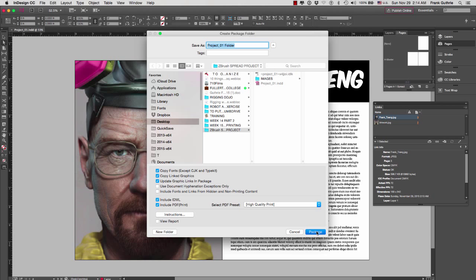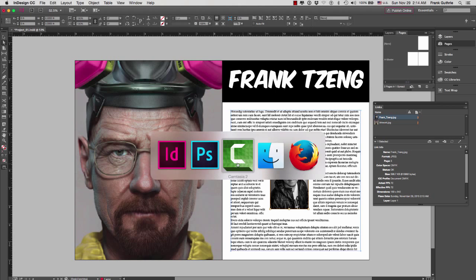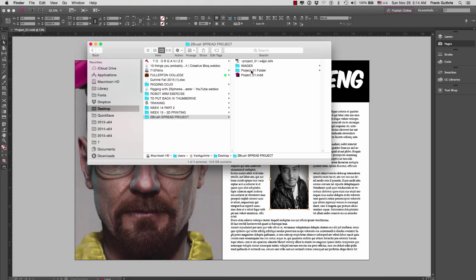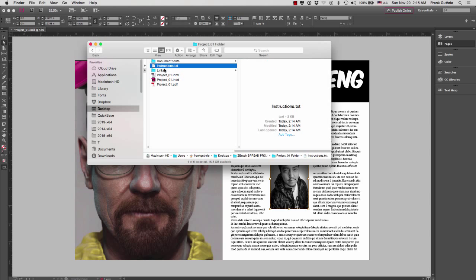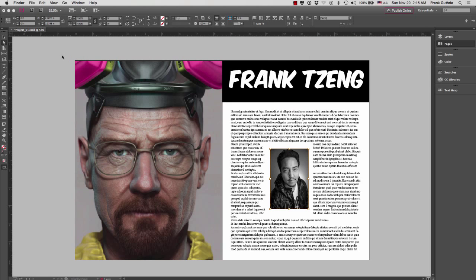As soon as I hit Package, notice that InDesign has created a folder inside of our project called Project 01 Folder, including the fonts that they would need, instructions if there are any instructions for the printer, links, and the PDF files that would be needed for this project. And this is how we package projects in InDesign.